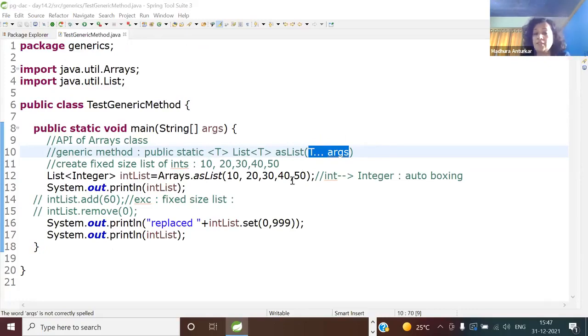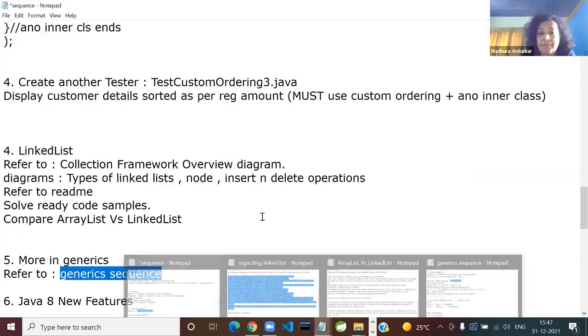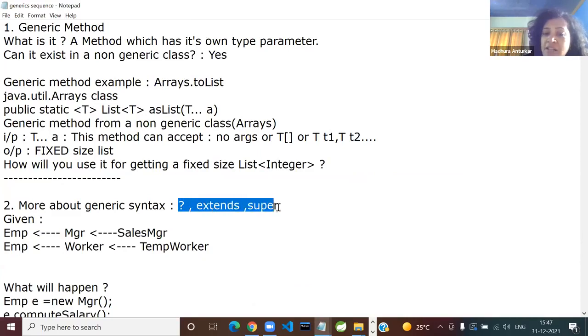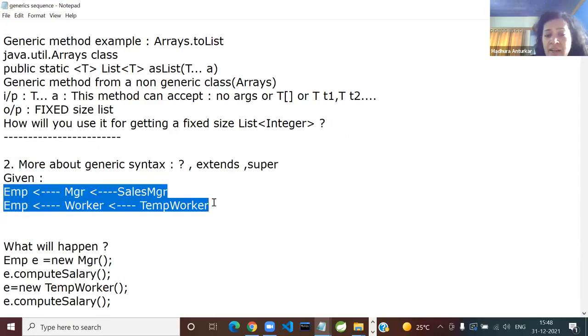Okay. Now continue on something else. So here, look at this. Wait a second, generic sequence. Now I want to explain three keywords, three important parts of the generic syntax. One is question mark, one is extends, one is super. But I would like to do it with an example or the need of it. So listen to the hierarchy. We have done this in the earlier half of your core Java. So these are the two inheritance hierarchies.